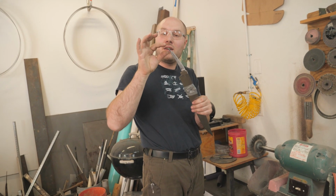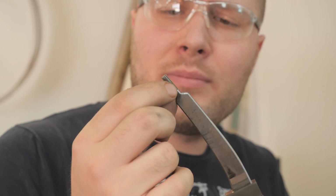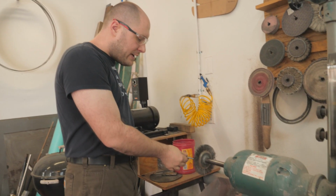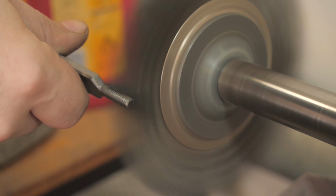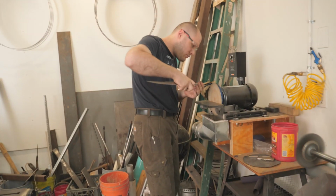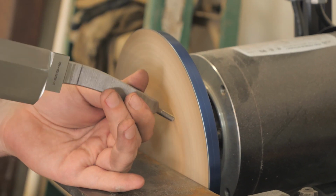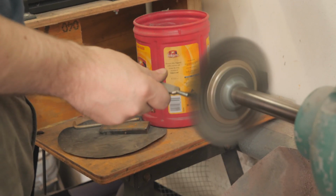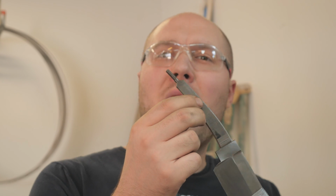I got the threads cut in on the end of the tang. And something I like to do to get rid of all the little burrs, there's a bunch of little burrs from cutting in the threads, so I like to run over it with a wire wheel, and it helps clean the burrs and stuff off. Here we go. Pretty threads. All ready for pommel nut application.